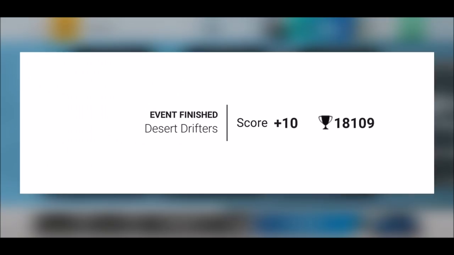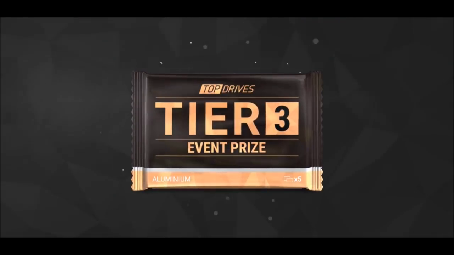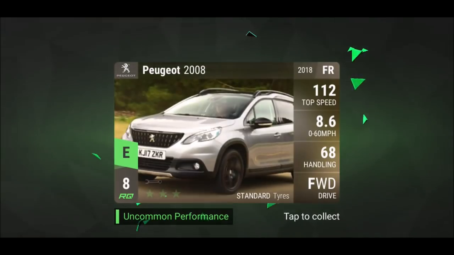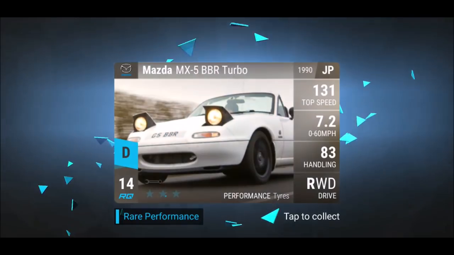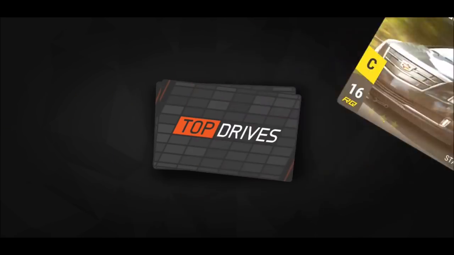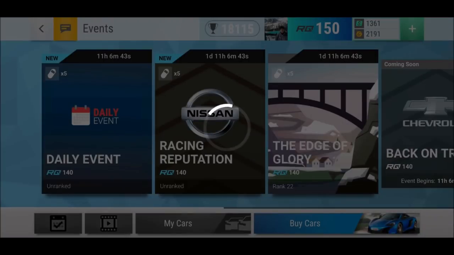So the next one is, by the way, a Renault pack. Looking forward to this, baby. Desert Drifters. Rank 13. Aluminium. Okay, still we can get good cars out of this one. Let's see. Ford Fiesta. Oh, Peugeot 2008. Chevrolet Blazer. Mazda MX-5, and oh nice, a Cadillac ELR, okay, good. Could have used that one at one of the Cadillac events before, but okay, I take that, baby.